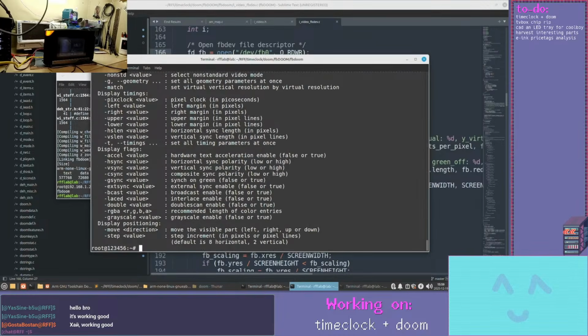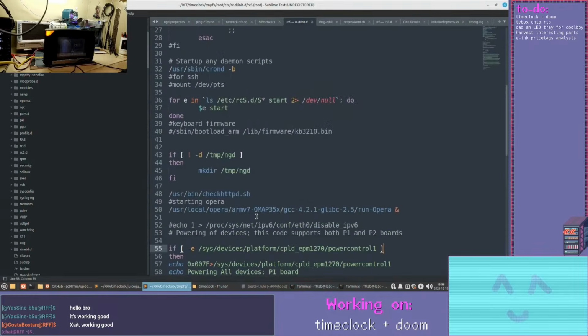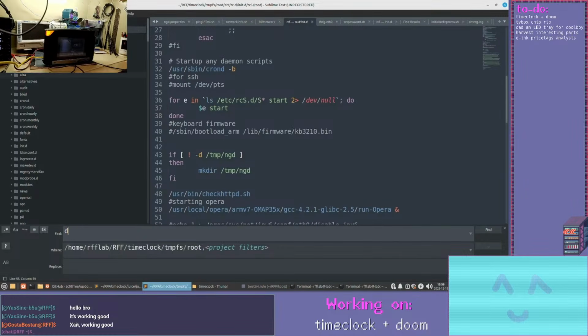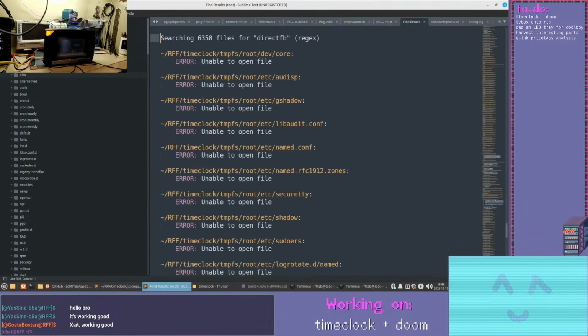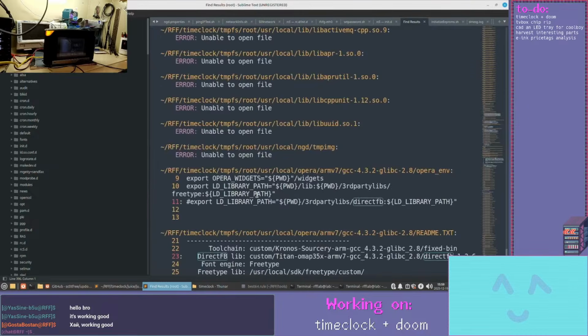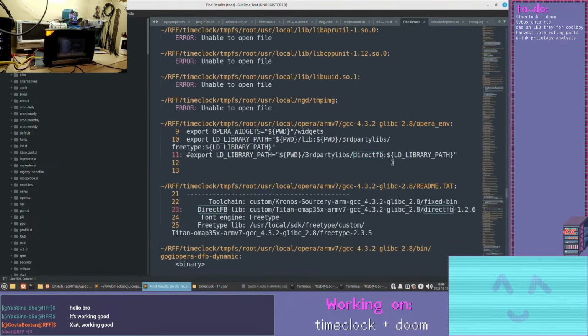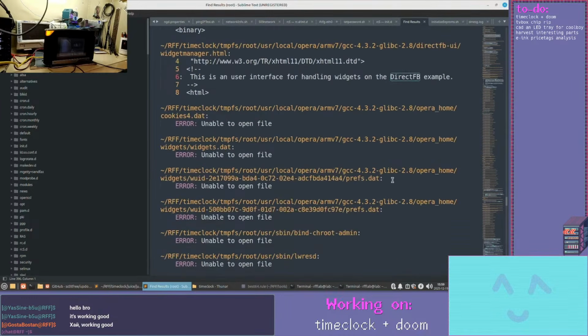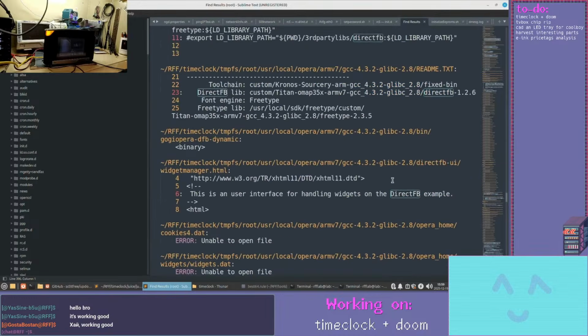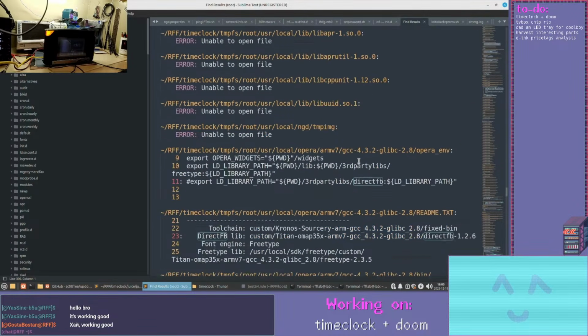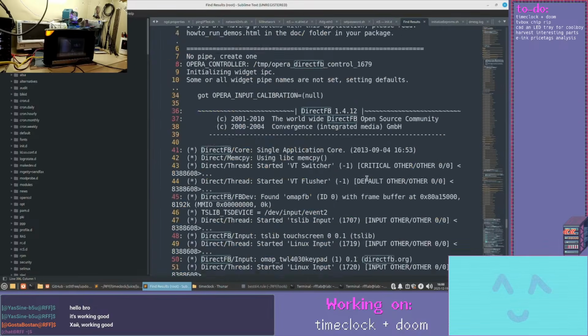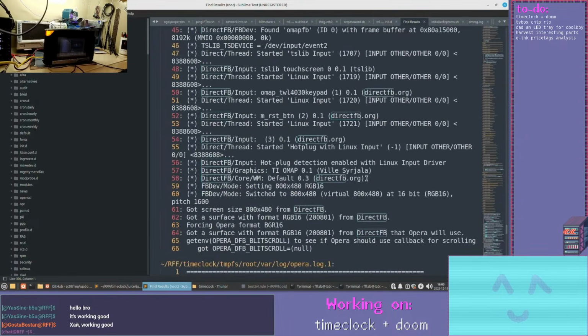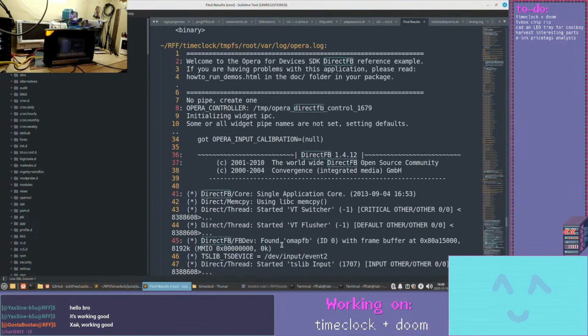I wonder if I can find what resolution the other stuff runs at. Was it direct FB? Here's a log from Opera.